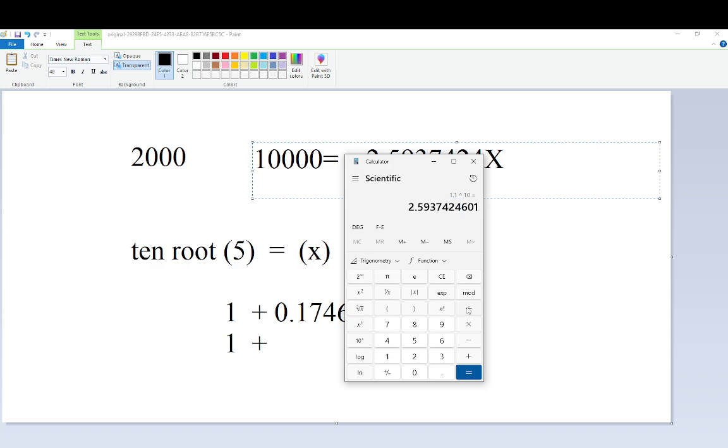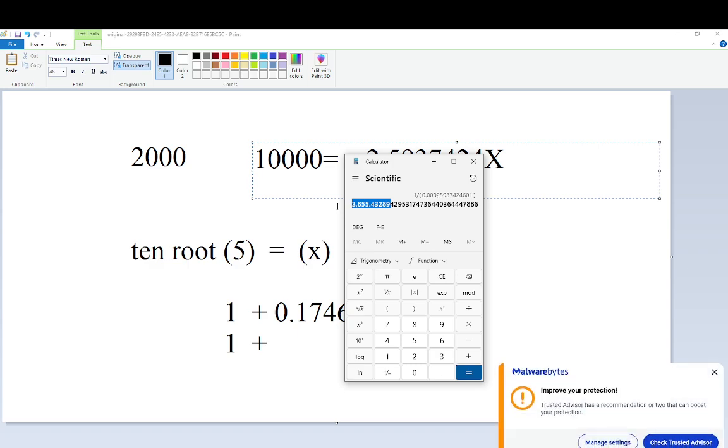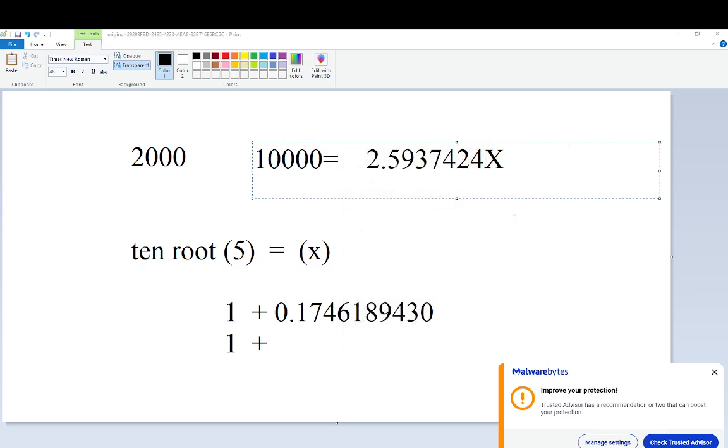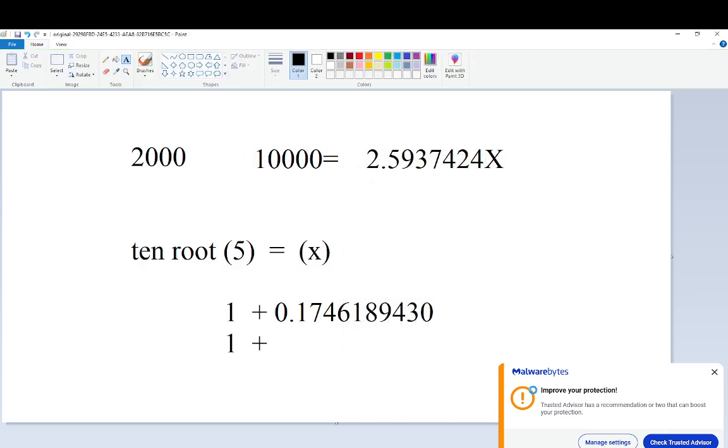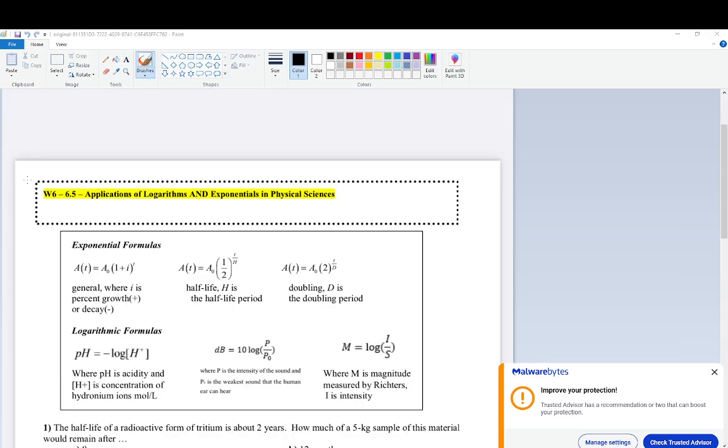I'm going to just cheat and do it. 2.59 divided by 10,000. Hit equals and then flip it. So that means if I can find an investment that pays 10%, I have to invest $3,855 today and leave it alone for 10 years. Very useful actually in life. One of the very useful things in life, because we actually have to do finances our entire life.